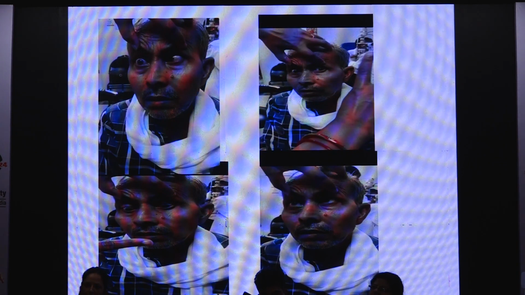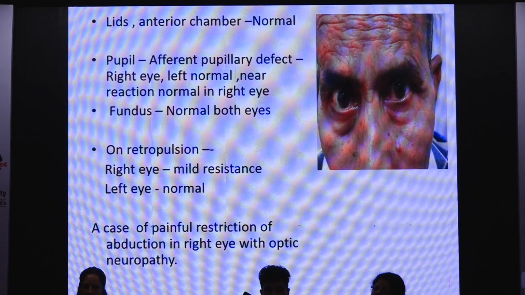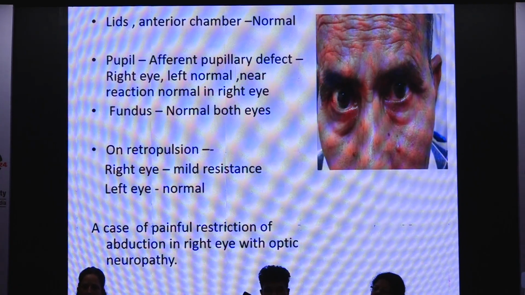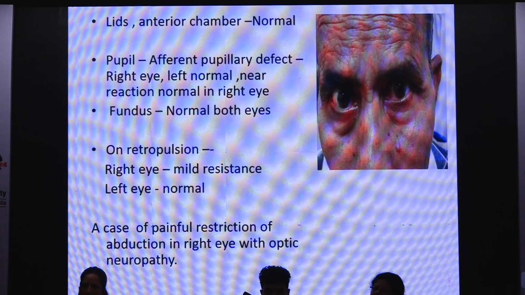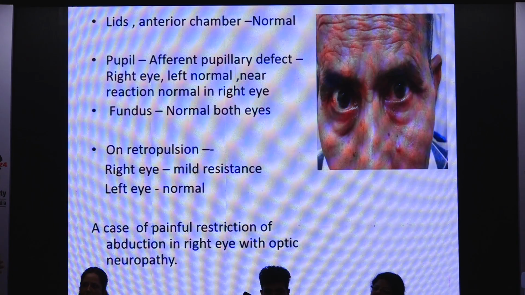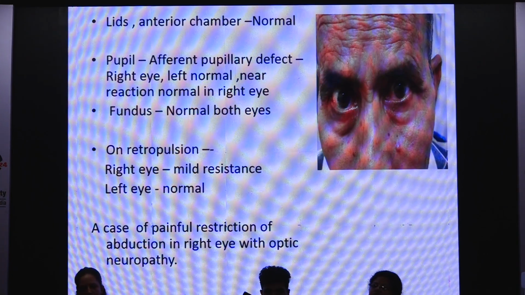Because if it had been a sixth nerve palsy, there would be a marked esotropia, because the patient was not able to move the eye beyond the midline. And secondly, the adduction should be better than version. So both things were not there, so I thought it must be a restrictive type of limitation of movement. There was an afferent pupillary defect in the right eye, but the rest of the examination was normal. As I thought it must be a restrictive element because of the less esotropia and the equal limitation of abduction, adduction and version, I did the retropulsion of the globe.